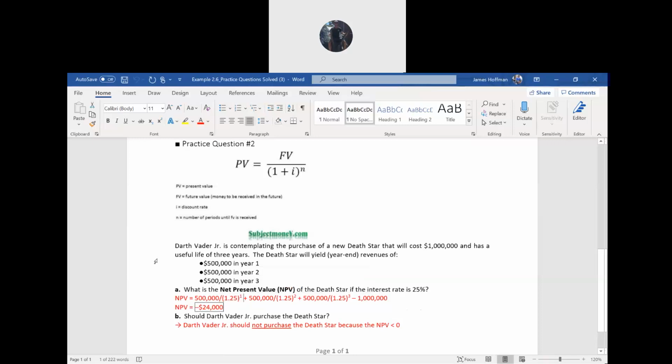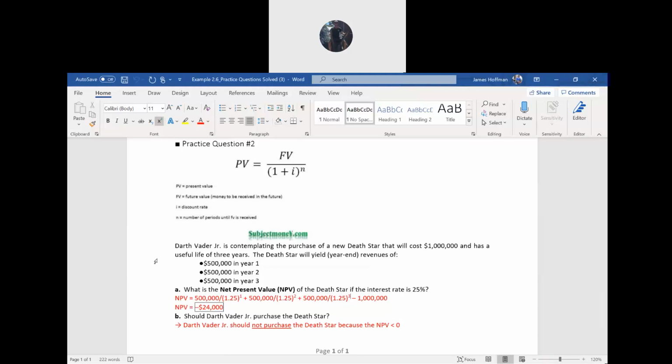For year 2, we get 500,000, and we discount that by 1.25 raised to 2, because you have to wait 2 years. Then for year 3, you get 500,000 divided by 1.25 raised to 3, because you have to wait 3 years.